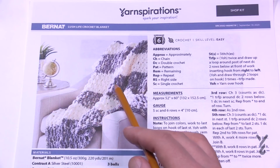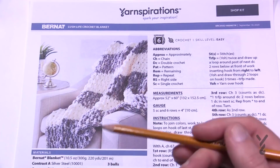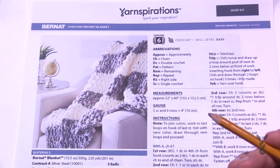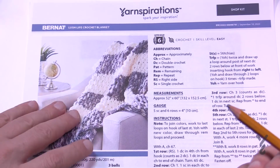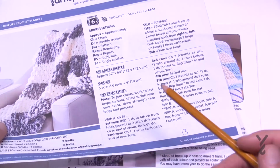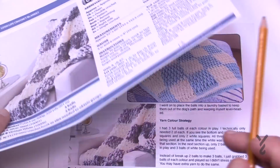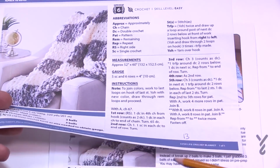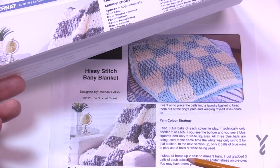So we have 8 rows of one stripe, 8 rows of another, and that's how it worked through. So instead of just going against the grain, I thought, you know what, if people really want the checker, ta-da, let's do it. So this is how this has come to be. This is an adaptation of this design here by Yarnspirations. So let's talk a little bit about this and how we're going to execute this today.